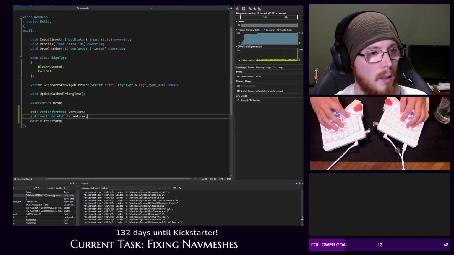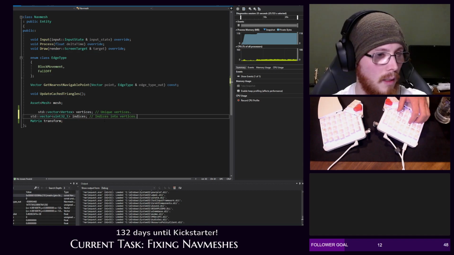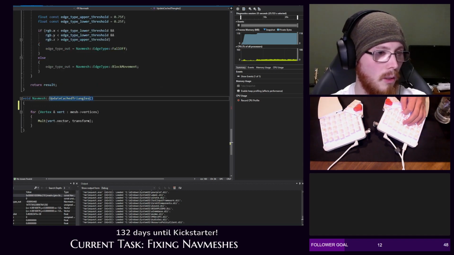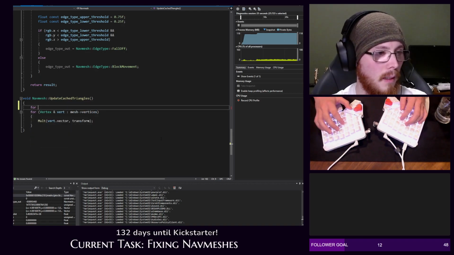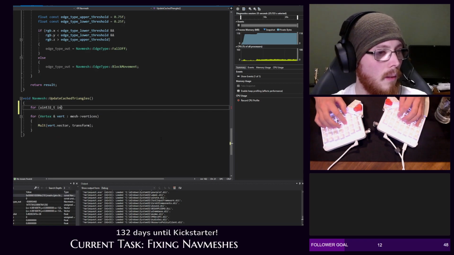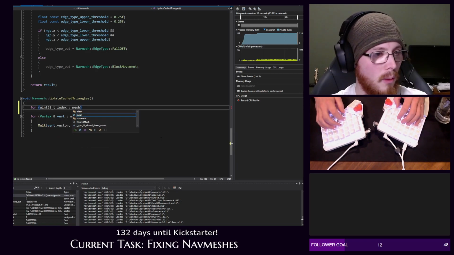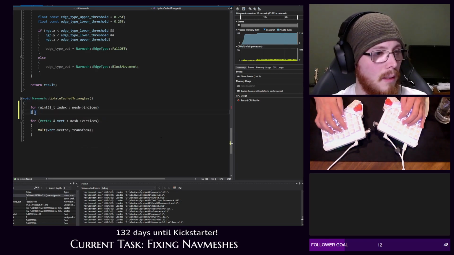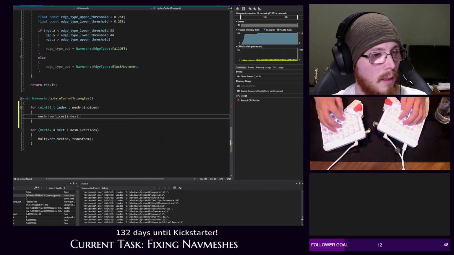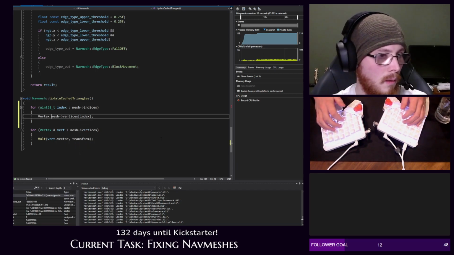To be honest, I probably could still cache triangles and just unwind them in here. So instead of that, I could go through the indices, grab the indices out of the mesh indices. And then for each one of these, we look up the mesh vertices by the index, and that gives us a vertex.